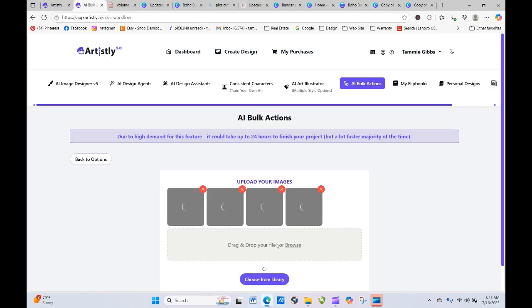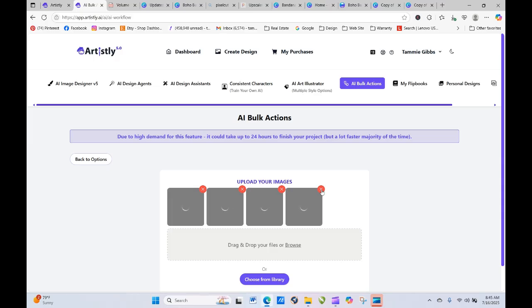And you do have this now that you can upload them back to Artistly, and you can do them at 300 DPI. Can you do 300 DPI beforehand? You absolutely can.